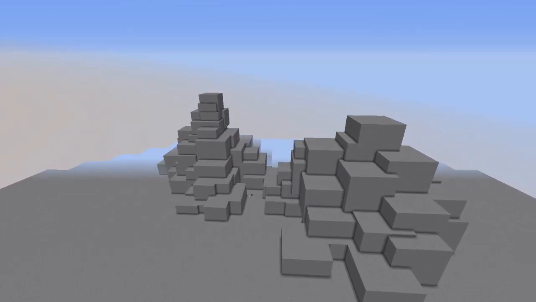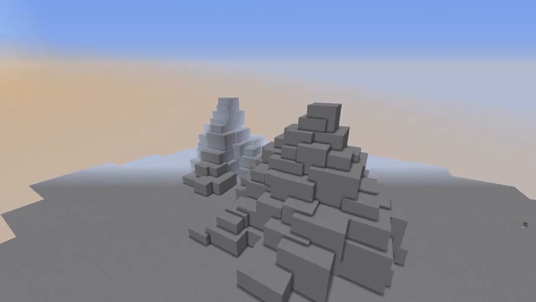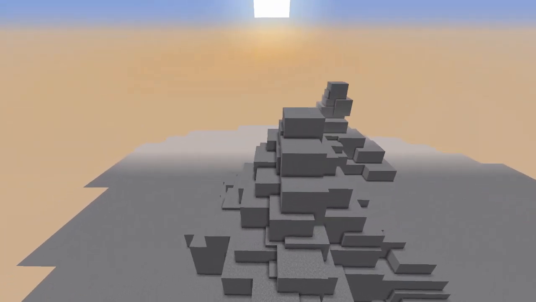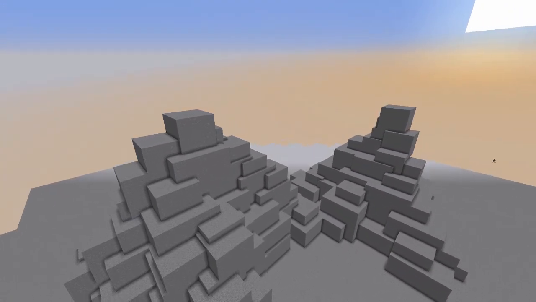At first I'm using a cube size of 8 just to quickly get them laid out, and then I switch to a cube size of 5. And that'll help me get in some of the finer details, like where I want my valleys, my ridges, kind of get a general idea of where I think I'm going to want these things.